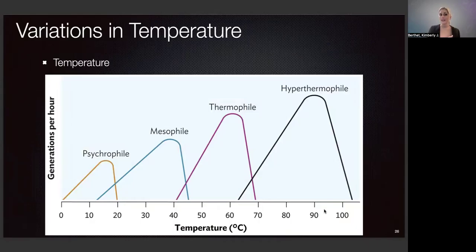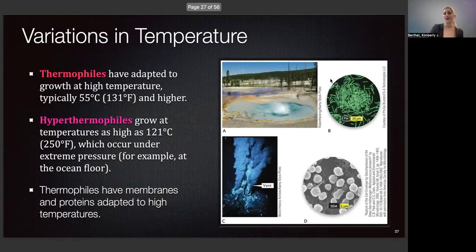To start with, let's go ahead and look at temperature. So mesophiles are our average temperature. This is in Celsius, so about 37 degrees here. That's again based off of our anthropogenic view. And here we see the growth of the microorganisms. So ones that grow around 15 degrees Celsius are considered psychrophiles. Then we move up to thermophiles and hyperthermophiles at the very hottest. Thermophiles themselves are typically around 55 degrees Celsius. We could maybe find this in Yellowstone National Park, where they have these geysers, this warm water. We're finding microorganisms that live in these warmer conditions, these thermophilic microorganisms.